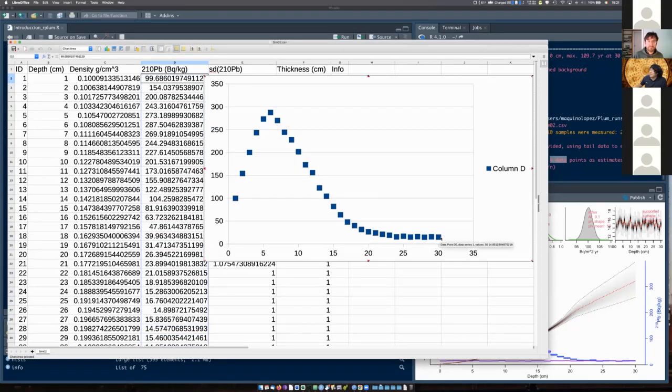What Plum does is create a linear regression with the data from the tail. It first takes 3 points and creates a linear regression. Then it goes to the 4th, compares the linear regression with 3 points with the one with 4 points, and checks if the slope is significant, right?